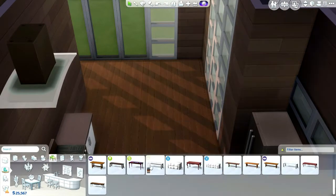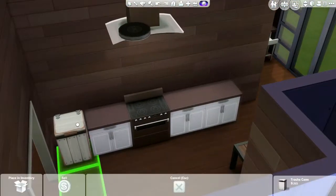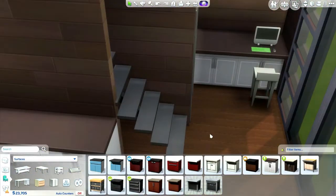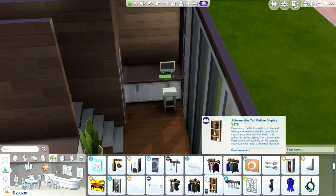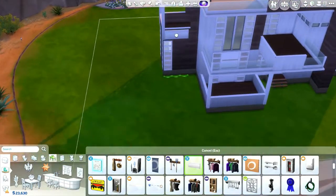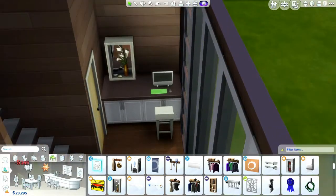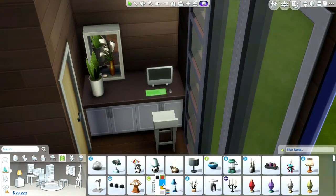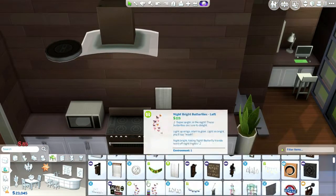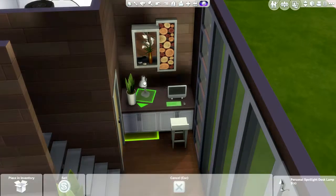These windows can get a little bit busy with the slats across them, but with the way they bring in light, they're totally worth it. I love the way the light is so specific to the windows in the game. I talk about it a lot, but I'm still incredibly impressed with the lighting update that we got in the game. It's been a while now, but it's just so impressive, and it really makes builds and rooms and interiors look so much better. They just look so amazing with different lighting, and so I love the way that these windows, which I believe came with Spa Day, with the slats in them cast light into the rooms.